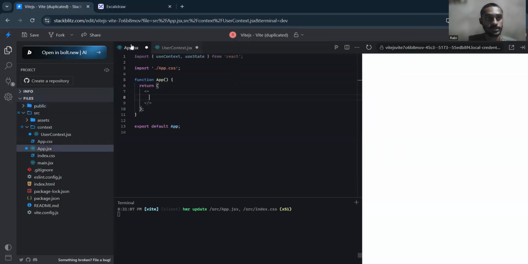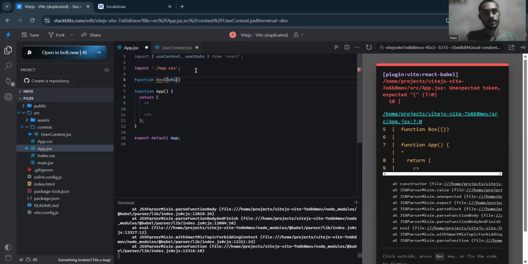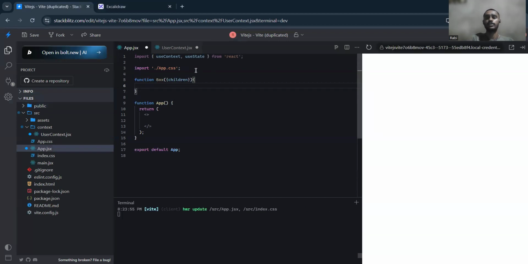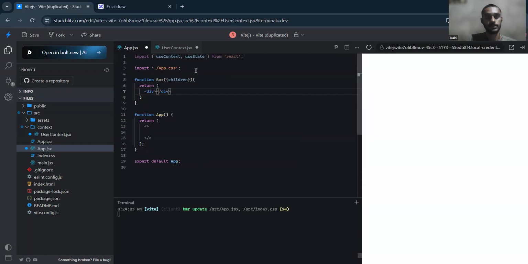Let's first understand that. Let's create a component, let's say Box, which has a children property. Inside that we create a box-like structure: return a div, and inside the div the child component is going to be loaded, the children.